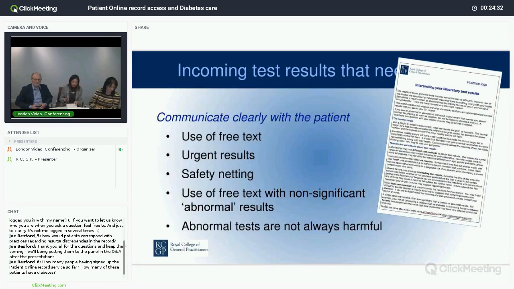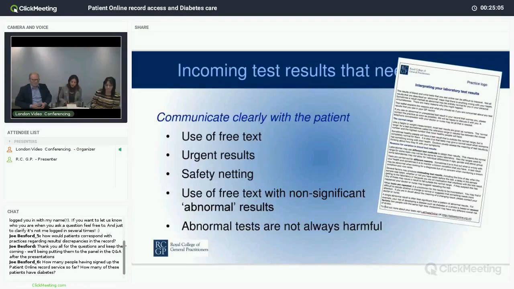Ultimately, though, dealing with abnormal results is the responsibility of the practice, and you need to make sure you have a safe and robust system for dealing with abnormal results. So although patients would be expected to access their results online, for an abnormal result you might still want a system in place where abnormal results are either rung through to the patient, or you might want to send out a letter in writing to alert the patient to this.